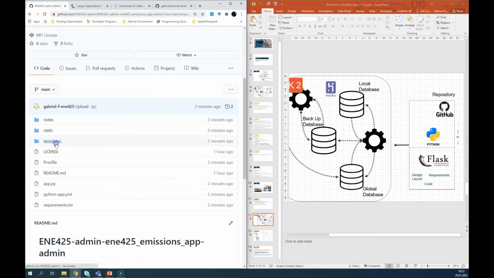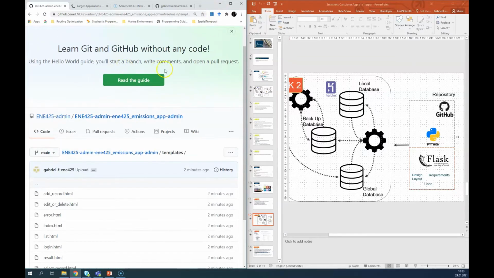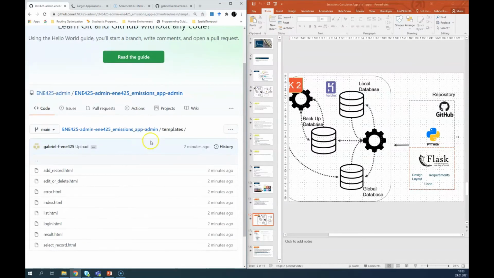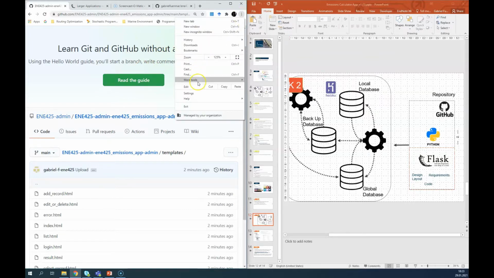Then you got the templates section that includes the HTML designs. As a brief explanation, you could call HTML a language used for giving instructions to browsers, such as Google Chrome, on how they have to display things, what the positions are, what the colors are, etc. A quick way to check how the HTML works for your actual web page is going to your Google Chrome browser, clicking these three dots, entering into More Tools and accessing the Developer Tools.